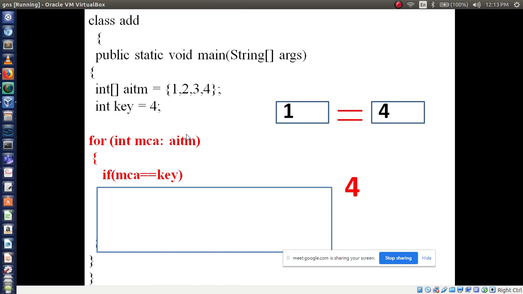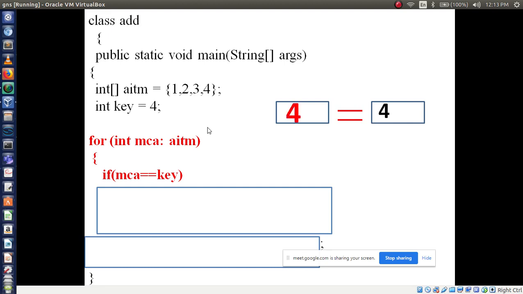What is the next element? 2. Now 2 equal to 4, condition is false. Now again it will take the next element, 3. 3 equal to 4, condition is false. Then again it will take the next element, that is the fourth element.